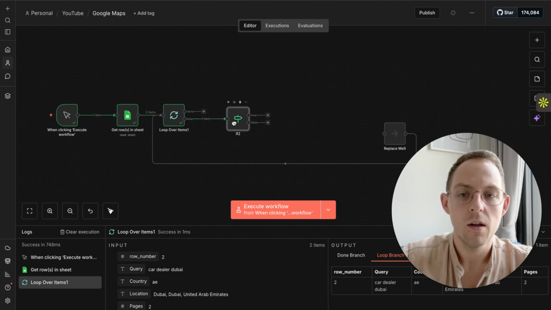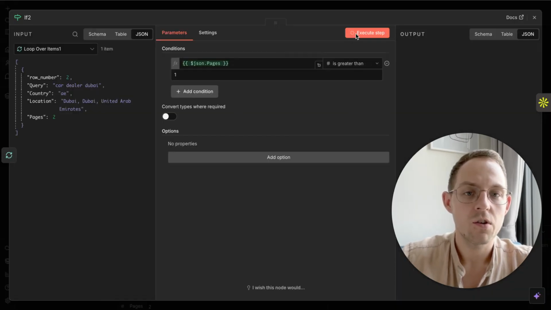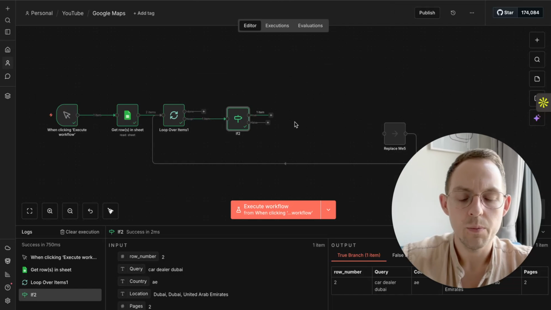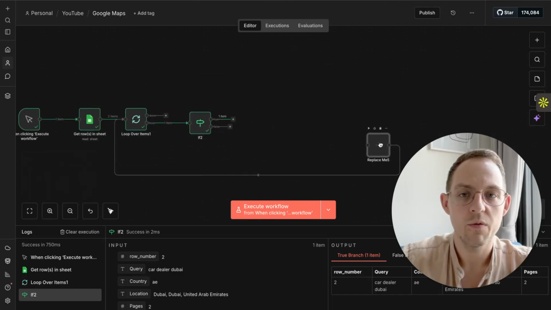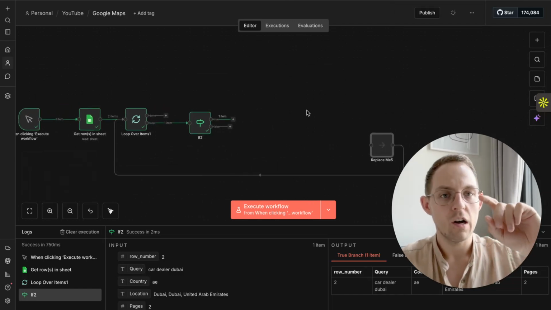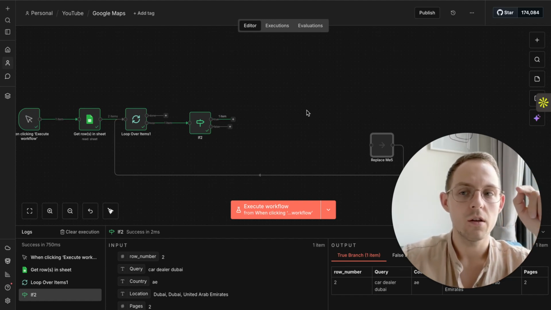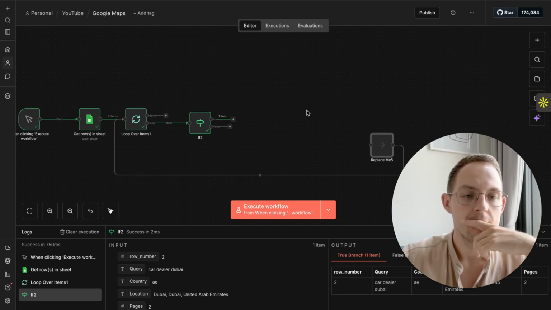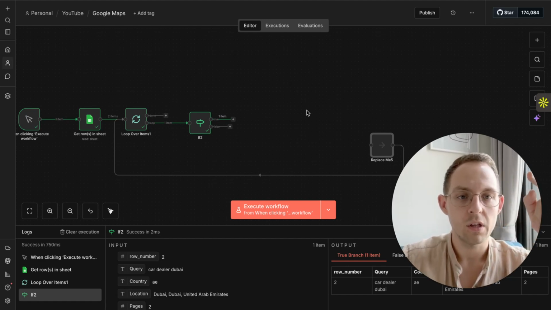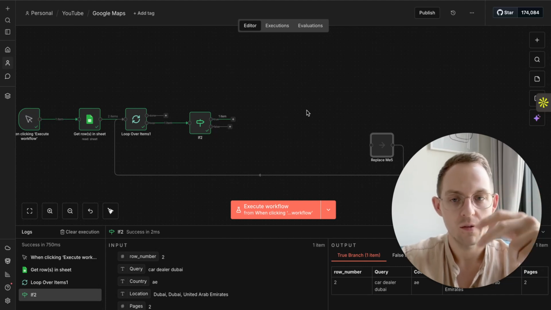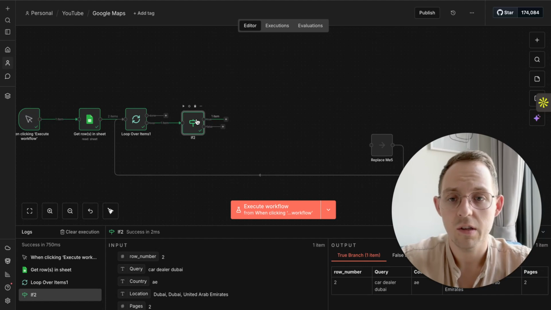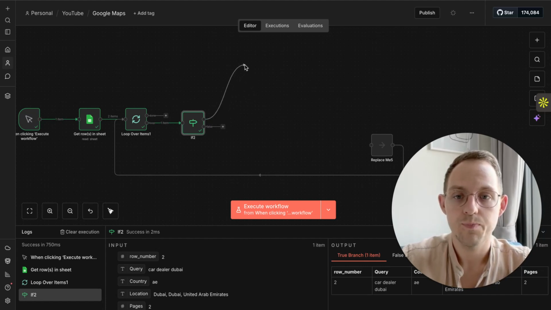And why are we looking if pages is greater than 1? Because if we have multiple pages, we have to ask Serper multiple times. So basically, the 4 credits I paid for these companies previously were for like 3 requests. I would say it's quite nice.